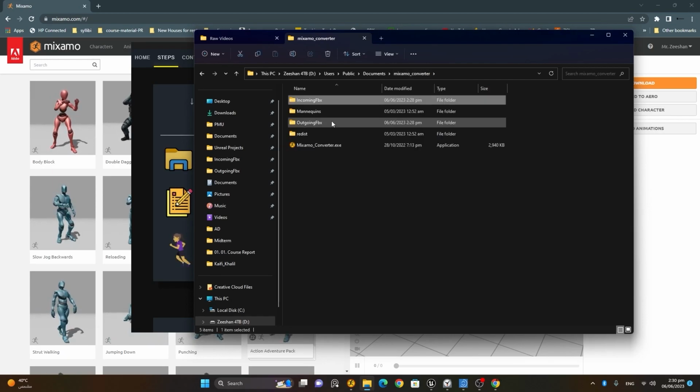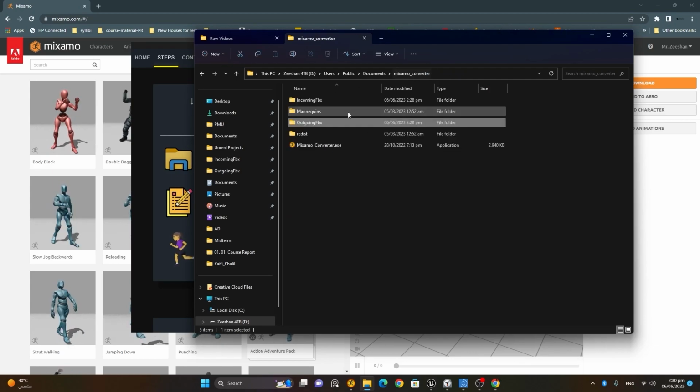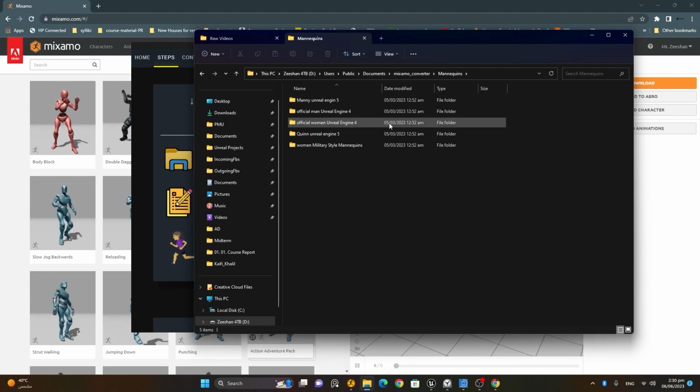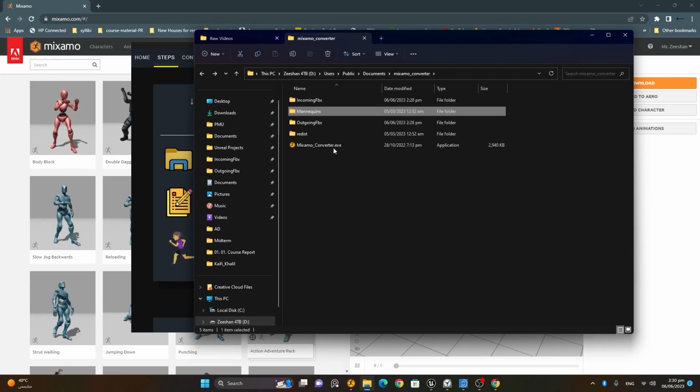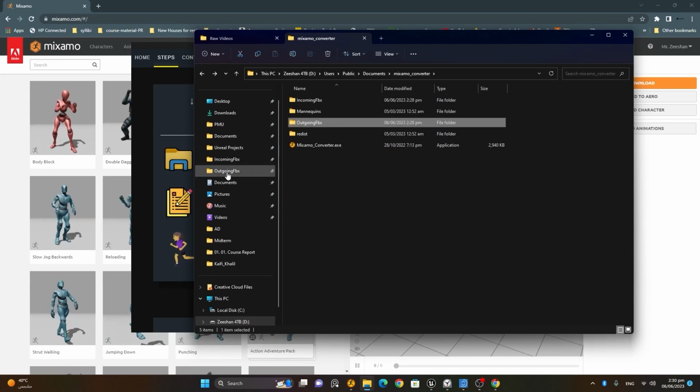Okay. In outgoing FBX, you don't have anything. Inside the mannequins, you have all different kinds of mannequins that Unreal Engine or Mixamo converter offers. Okay, so it's up to you whatever you want to choose. So this is my workflow. So I encourage you to pin these two here.